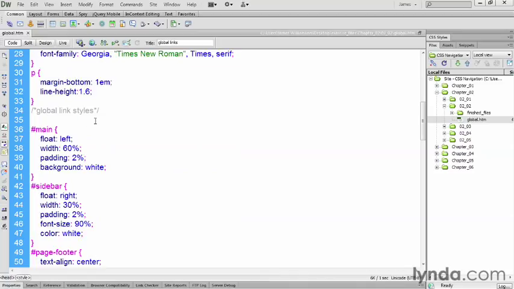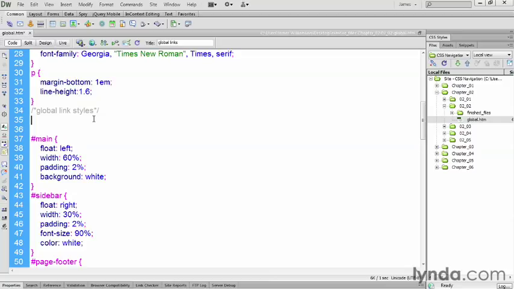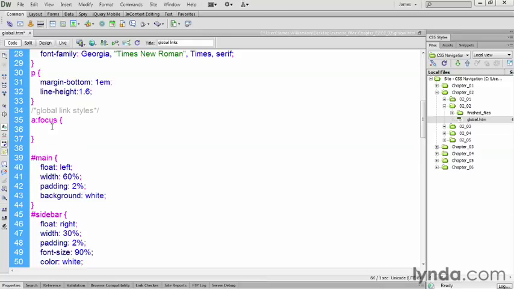So I'm just going to click inside of that, maybe create a little extra space there. And the first thing I'm going to do is set my focus pseudo class selector for links. So I'm going to do a:focus. Anytime you're doing a pseudo class selector, it has the colon between it, and you don't want any space between the anchor selector and the pseudo class selector. Right after that, I'm going to go ahead and close my curly braces. I like to do that just so I don't forget to close it again.